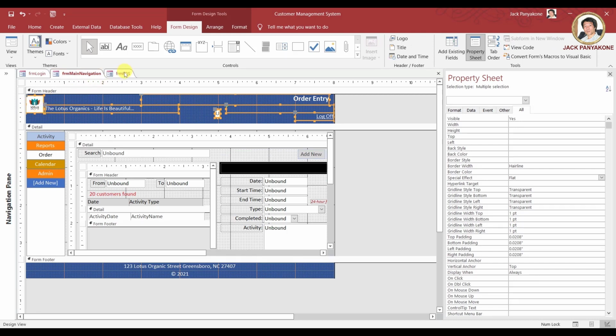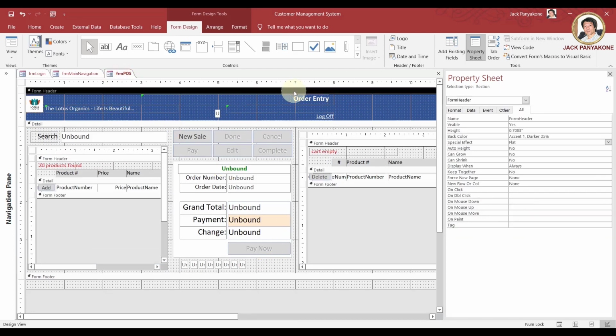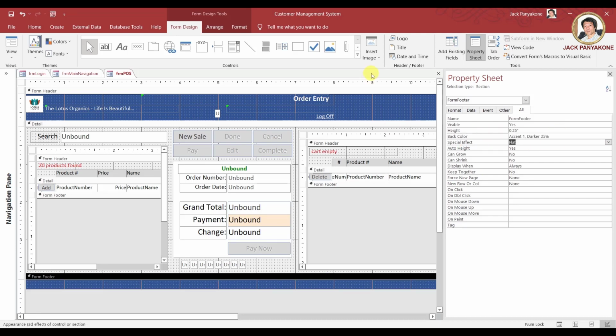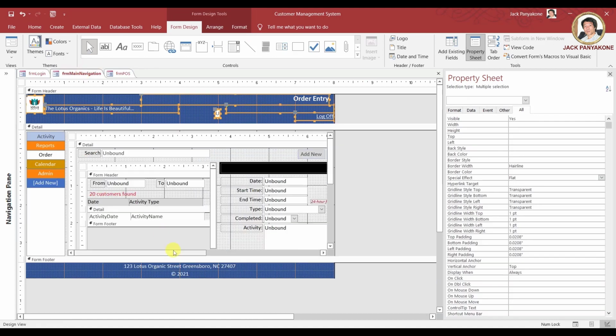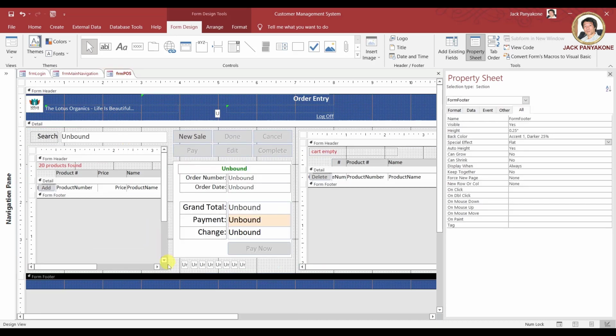Oh, there's a footer here as well. So let's do the footer as well. Almost forgot about footer. Let's grab this guy, click on the footer and change that name, hit enter. Perfect. Now go back and grab these two labels on the bottom, copy. That way they have the same look and feel.